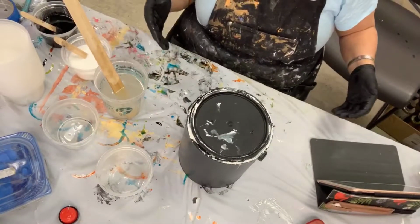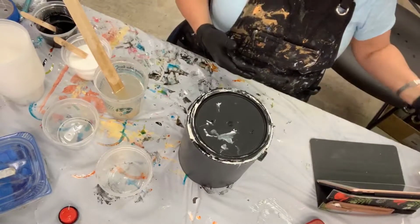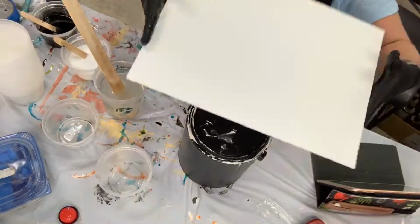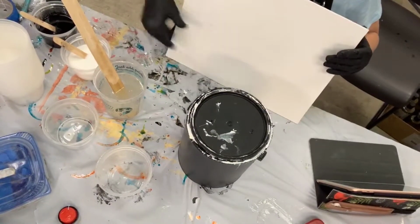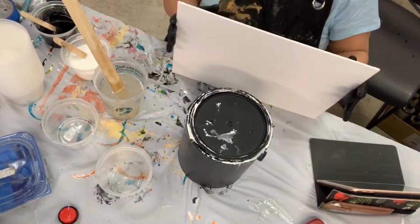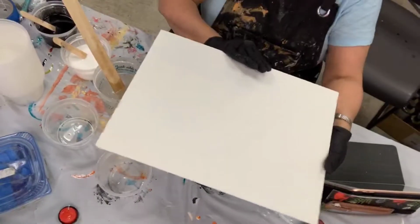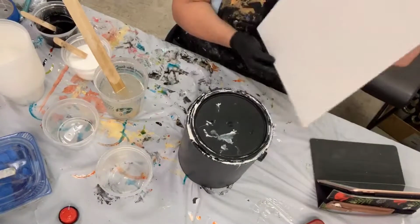So we're doing some fun creative stuff. I'm trying to give you ideas that you can do both for art and for countertops or tabletops or other horizontal surfaces that can level. The other thing is you can't put epoxy on a vertical surface, because it'll all just sag. So you only want to use it on flat surfaces. If you want to put it on a vertical surface, you need to do it in parts, set it down, let it cure, and then build it that way. You cannot just pour it on vertically.